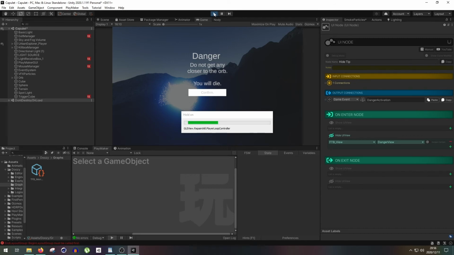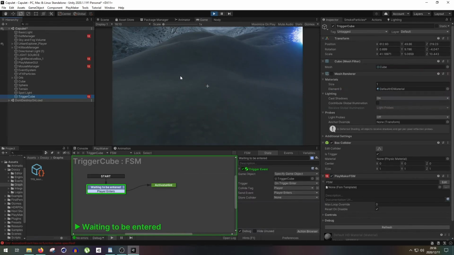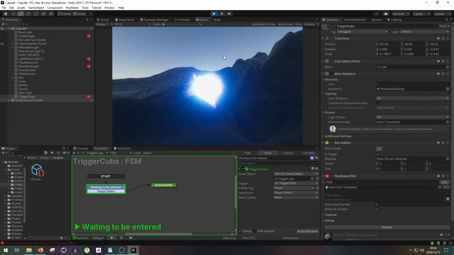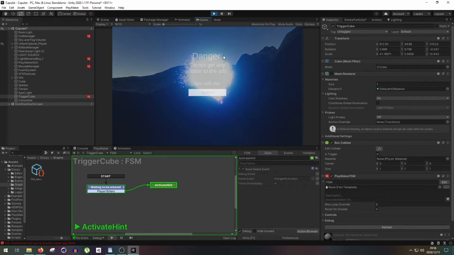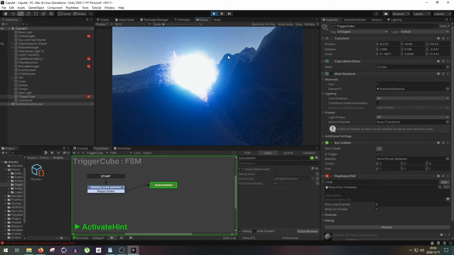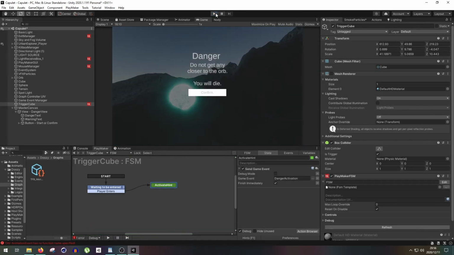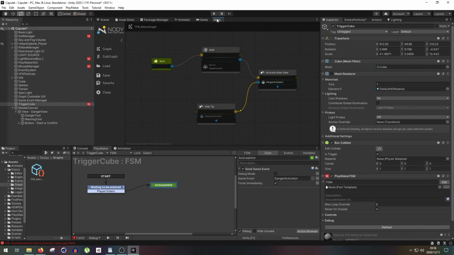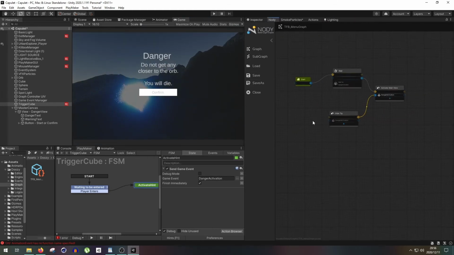So let's give this a try. We can even see this probably working in action. There we go. Let's give this a test. Getting closer. There we go. And when we click, boom, it works perfectly. And we can even go into Nody and we can probably just plop this to the side over here, and we can also see Nody working as well.